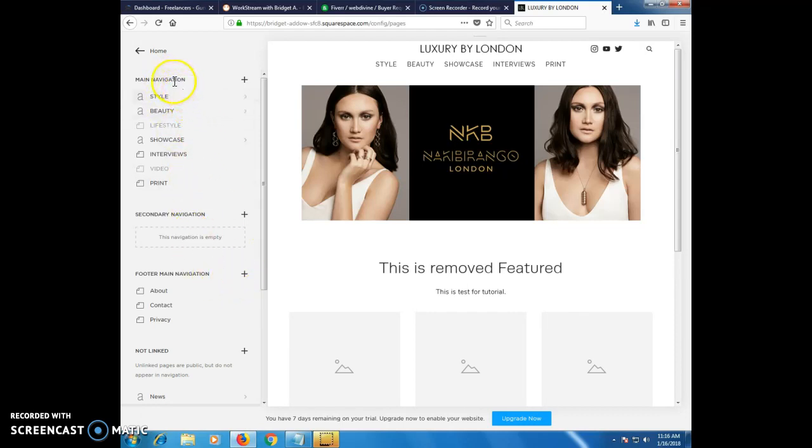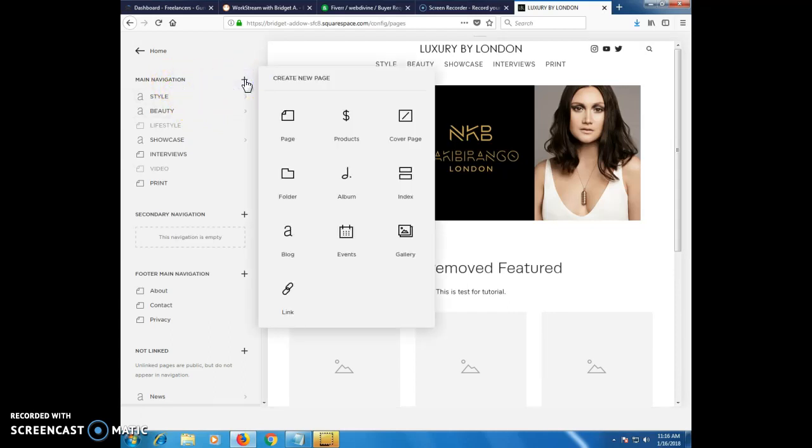If you want to add to main navigation, just click here. Once I click here, there is a pop-up. Click new page. You can add page, products, cover page, folder, album, index, blog, events, gallery, and link page.